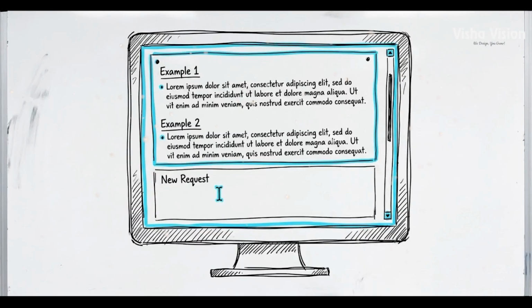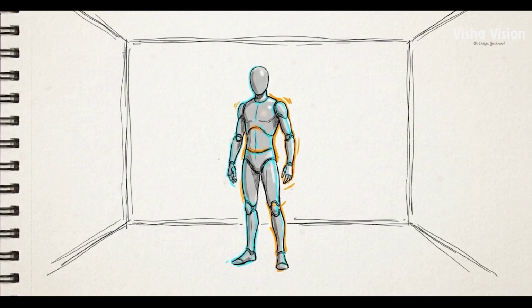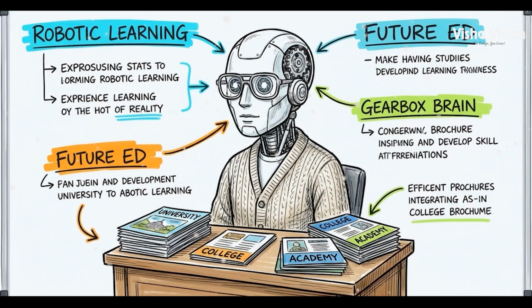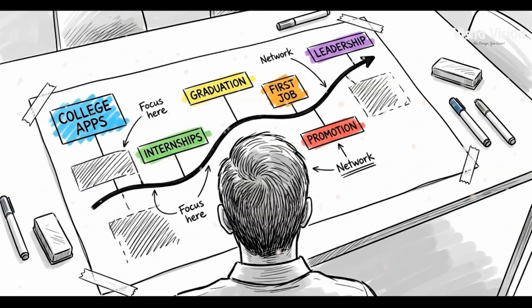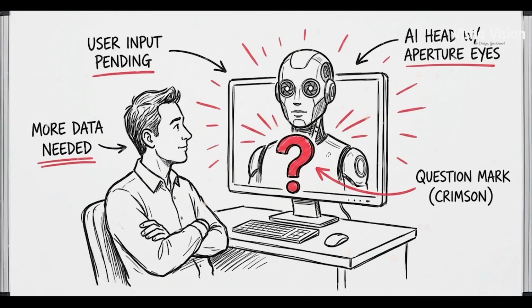One highly effective method is providing a few finished examples of the work you're looking for. This gives the AI a clear template to follow before it tackles your specific task. Another technique is assigning the AI a persona, like asking it to answer exclusively as a high school career counselor. This ensures the response comes back with a specific, helpful perspective. Moving from basic questions to these specific frameworks allows you to actively direct the AI's output, rather than just hoping for a good result.